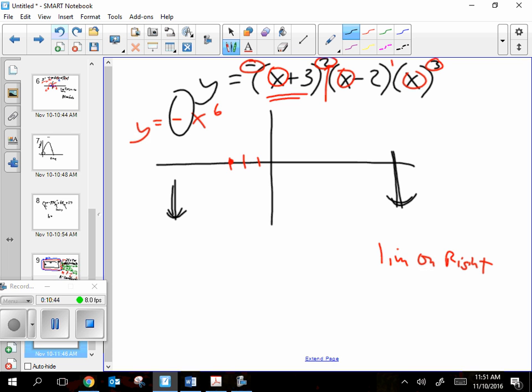Okay, good. So now I've got to have a spot at 2, and I got to have a spot at, what the heck? What spot is that at? 0. Very good. Okay, so now I'm going to have it down here. And where was it bouncing again? I'm going to put a B for bouncing. It's bouncing there. Okay, so I'm going to go cut through, bounce.